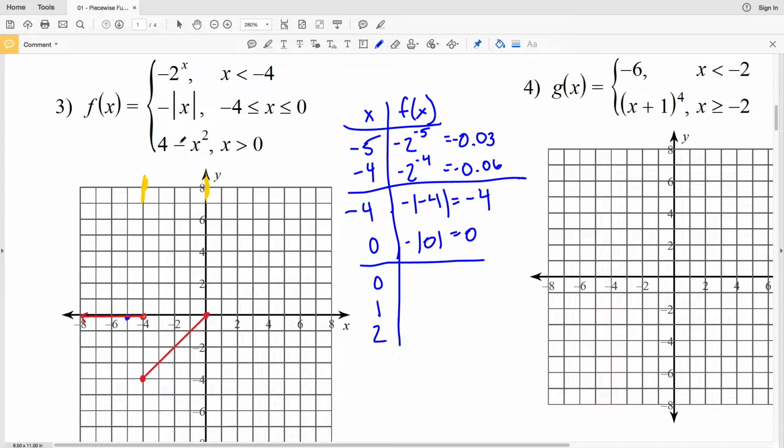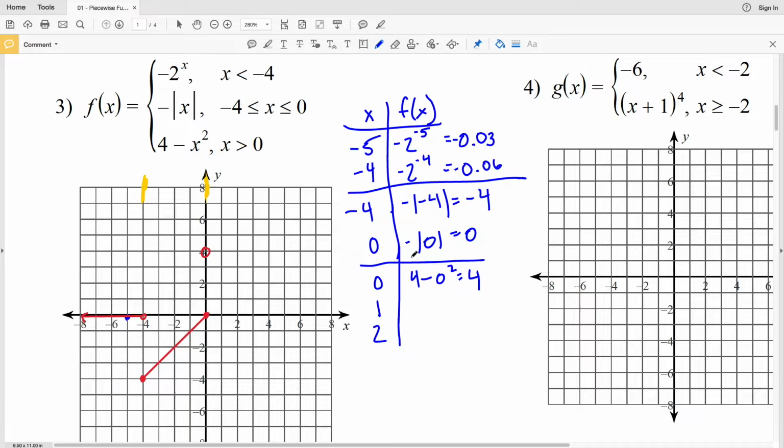Because this is not a line, it's going to be a parabola, and I want to display the curve more accurately. So the more points we use, the better our graph will look. So entering in 0, we'll have 4 minus 0 squared, which is going to be 4 minus 0, which is 4. So at 0 in the x, we're at positive 4 in the y, but this is going to be an open circle around that point because it is not included.